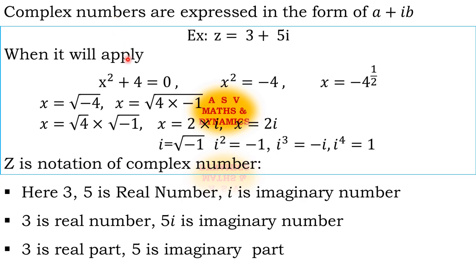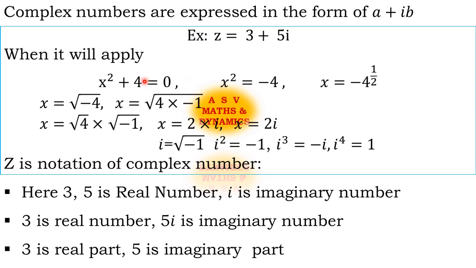So when we will apply the complex number, this is one of the examples: x squared plus 4 is equal to 0. You know very well the highest power is 2, so how many roots will we get? 2 roots. Once you are going to solve or find the value of x, you have to follow the steps. X squared, because it is a number, it is a variable, so you have to transfer the number from left to right. You know very well.